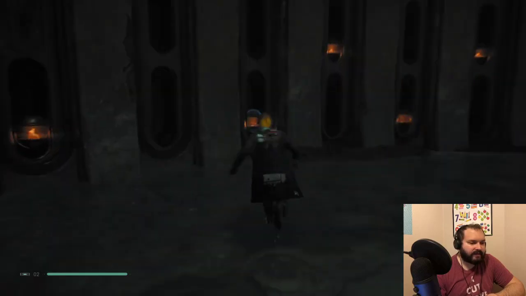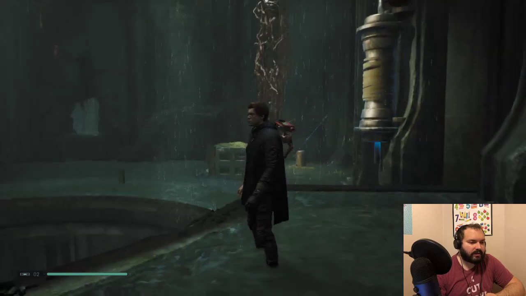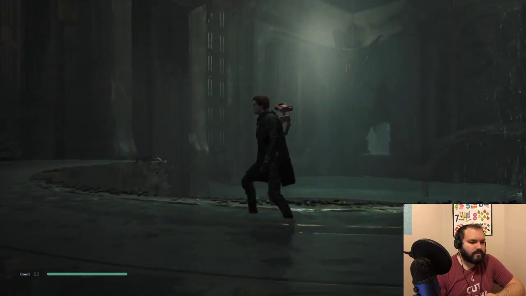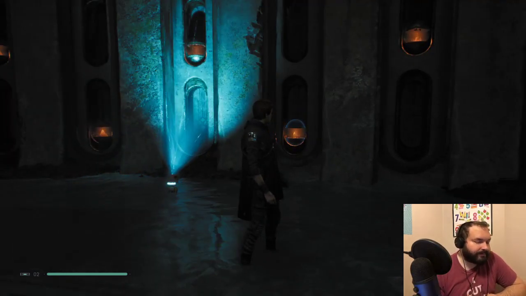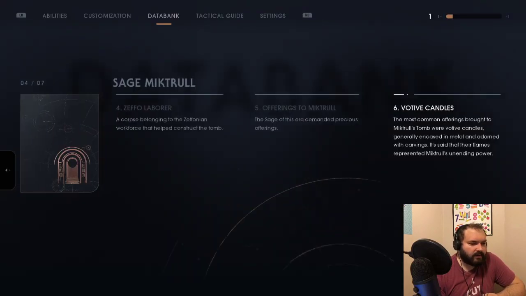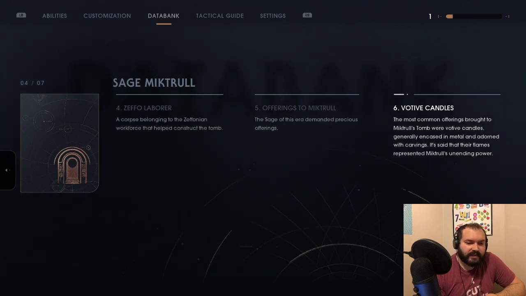I see some stuff here. Let's pull you and push you. Oh, and then there's water. Okay. The water puts it out right now. Something interesting? Okay. I hear you. Votive candles. The most common offerings brought to Mictral's tomb were votive candles, generally encased in metal and adorned with carvings. It's said that their flames represented Mictral's unending power.